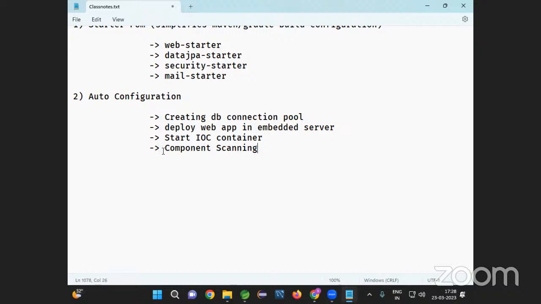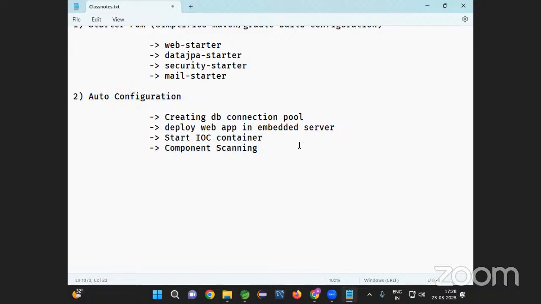In Spring Boot, component scanning is inbuilt functionality. You just run your project: the IOC container will start, component scanning will happen, objects will be created, dependency injection will happen, the connection pool will be created, and the application will be deployed into the server automatically. That concept is called auto configuration.